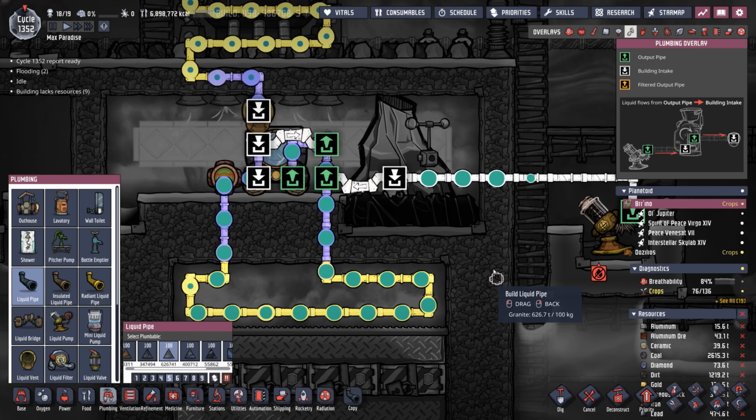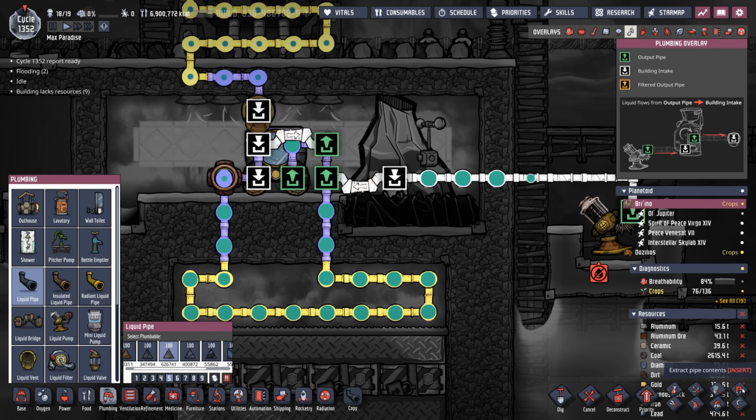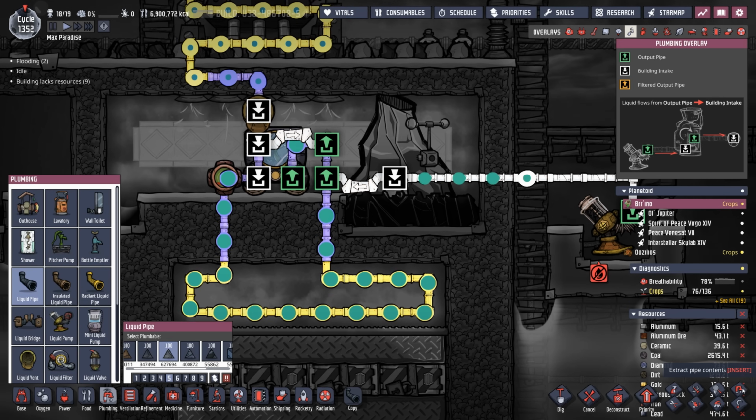But the great thing is now that it's in a pipe, we can always use the extract pipe contents and someone will come by, get the rest of the supercoolant out of these pipes so we can serve every little bit of it.